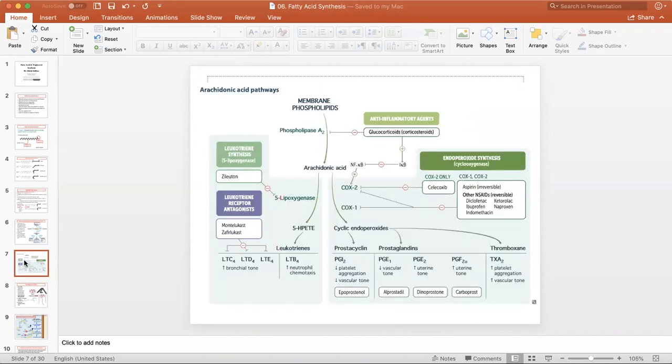This explains much better how we go from the membrane lipids. We have the membrane lipids, which are present in the cell membrane. We have one enzyme known as phospholipase A2, which will break down the phospholipids into arachidonic acid. Now, this arachidonic acid is your precursor. Then we have two pathways: either the lipoxygenase pathway, which will make your leukotrienes, or the cyclooxygenase pathway, which will form your prostacyclins, prostaglandins, and thromboxane. This figure gives you a good idea, because it explains it better. From arachidonic acid, we go either to the leukotrienes with lipoxygenase, or to prostacyclin, prostaglandin, and thromboxane with the help of cyclooxygenase.